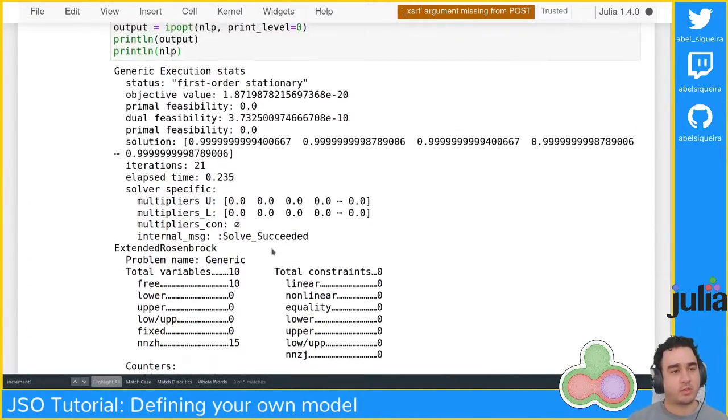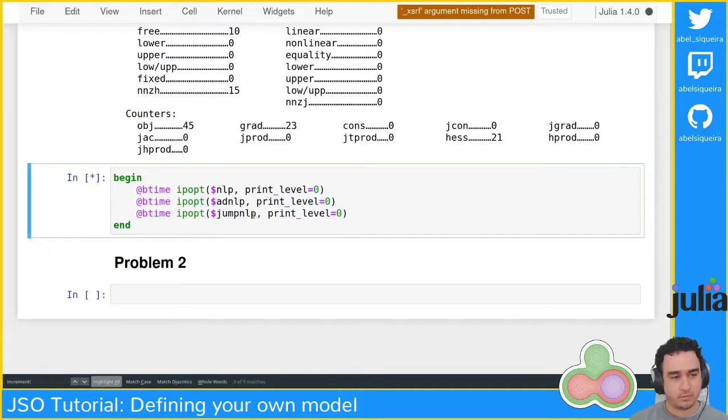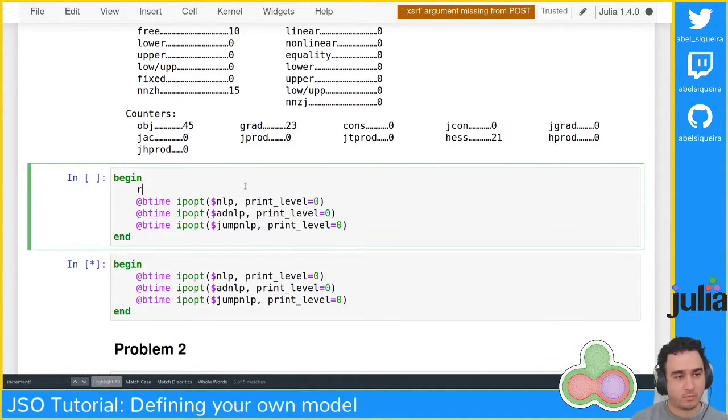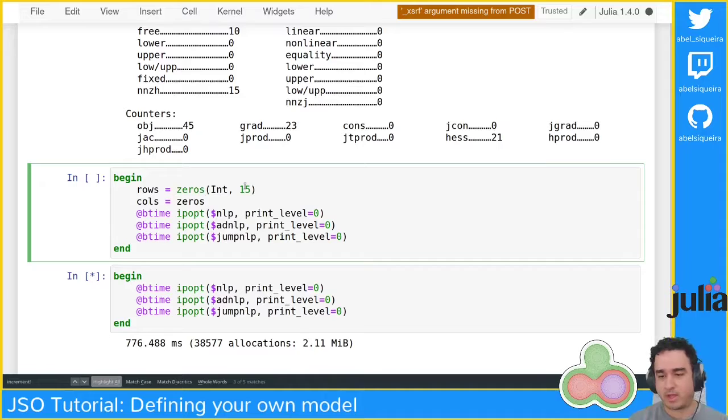And also we forgot to benchmark the function. Rows equals zeros int, 15, cols zeros. Oh, the thing here is that they're gonna have different values. Sorry, I can't.